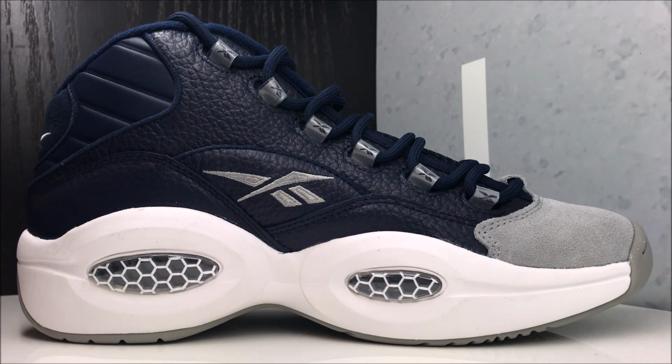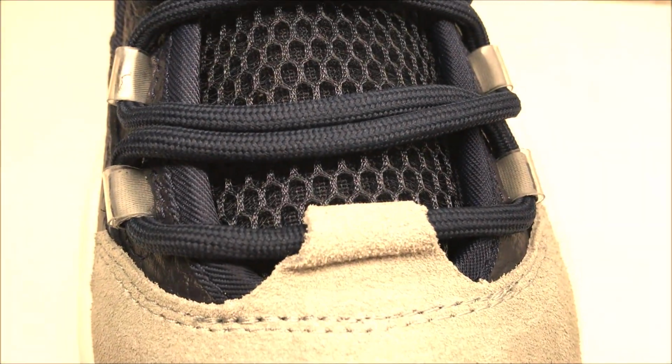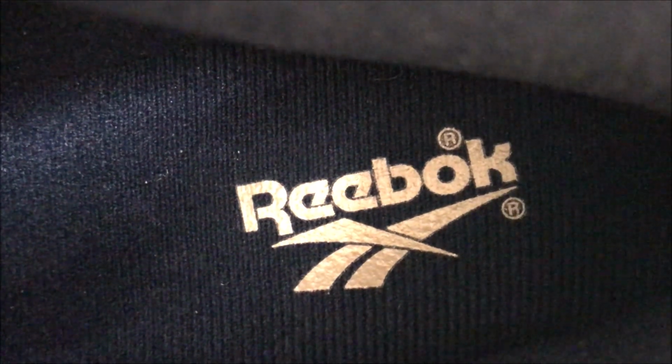Bird's eye view on the toe, check it out, to your rope laces, mesh tongue, and then your branding up top right there in silver. And a quick peekaboo in the footbed with your Reebok branding.